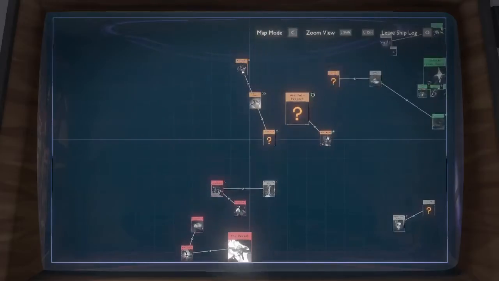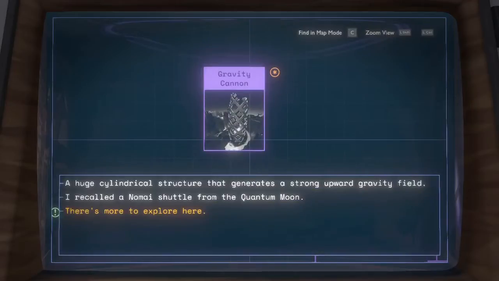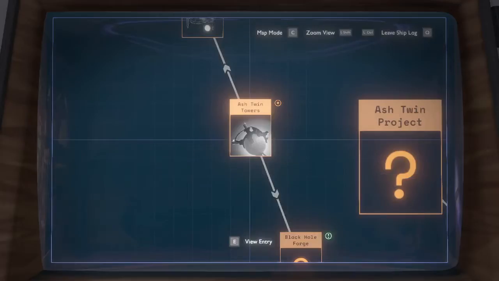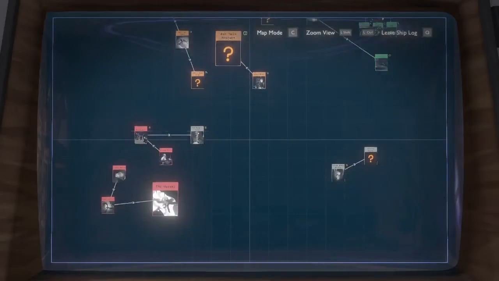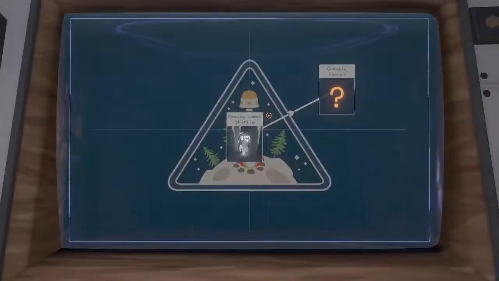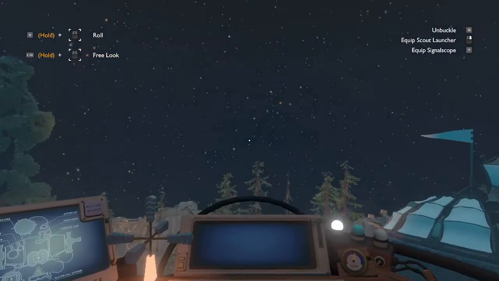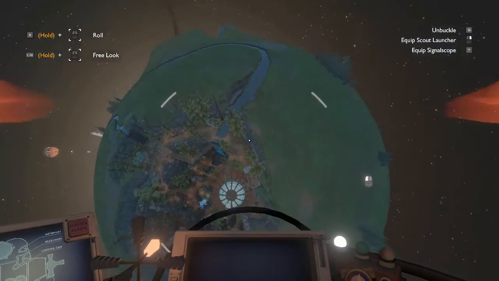The Ash Twin Project. The gravity cannon. Called a Nomai structure. Oh, okay, yeah. Ash Twin Towers. Let's see, we could go to the Ash Twin Towers, which would make a logical lead. Or we could go back to the Interloper, which we could try doing both, actually. Because the Ash Twin Towers are currently coated in sand, whereas the Interloper is currently coated in ice. And not sand. Ice is not sand, confirmed, you guys.